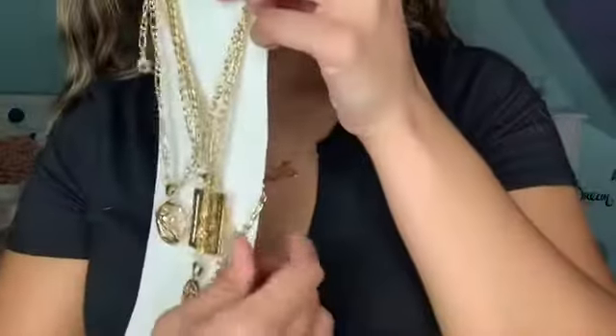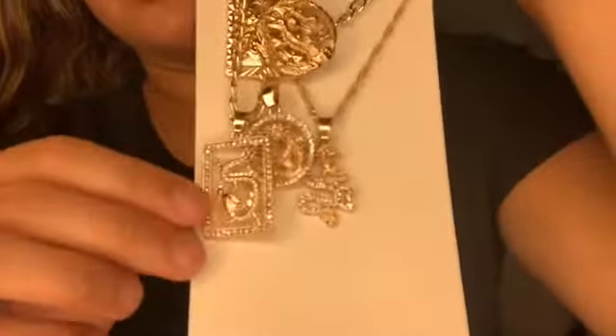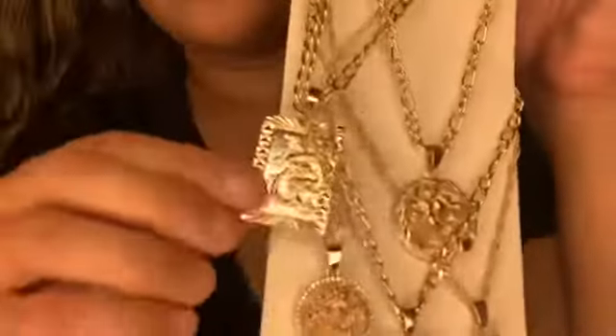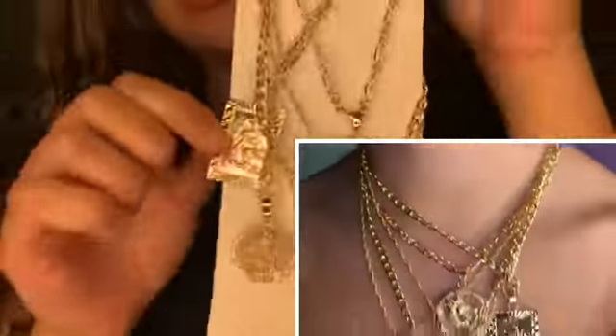This next one came a little tangled in the package, which I'm annoyed about, but we untangled it. Again a dragon necklace — it has diamonds all around it in a circle with the dragon inside. Some of these are repeated from previous sets. This last one has a dragon on a dogtag-style accessory — just different. All these necklaces in one, so I'm not complaining.